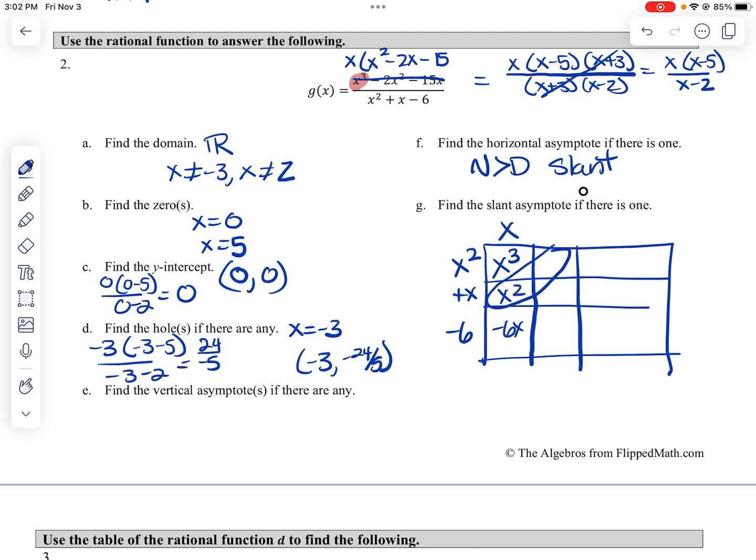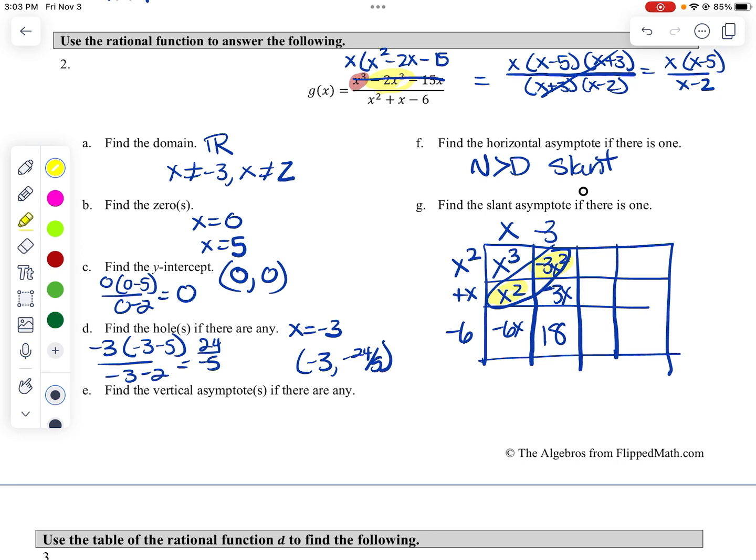So next are our x squareds. And it looks like we want negative 2x squared, and we have 1. So what do we have to add to that 1 would be negative 3x squared. So this would be minus 3 up there. Multiply that out. So this is negative 3x, 18.